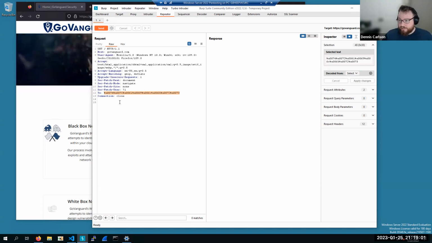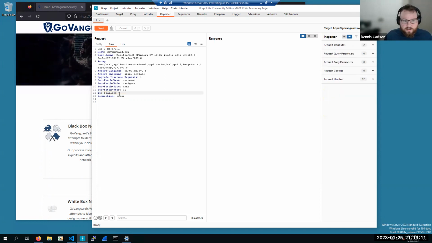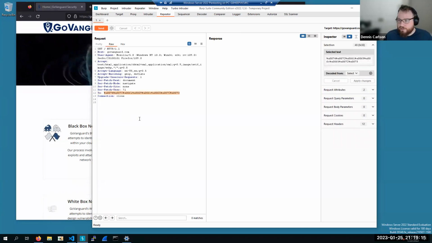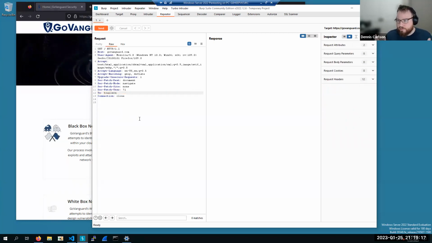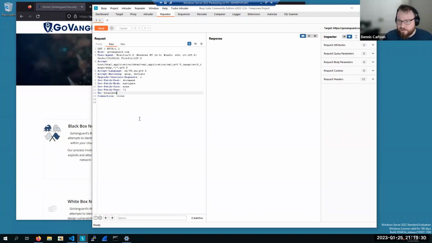Reason being that when it gets to the back end and it's deserialized from JSON, this value is going to show up as basically text. The application is going to interpret this as ASCII characters. So it's going to look to the application like this. But when the WAF sees it, it's going to look like this garbage. They're not going to interpret that. They don't know what it means. And unless the WAF is smart enough to take that JSON payload and actually deserialize it, and then inspect those values, it's not going to pick up on this.